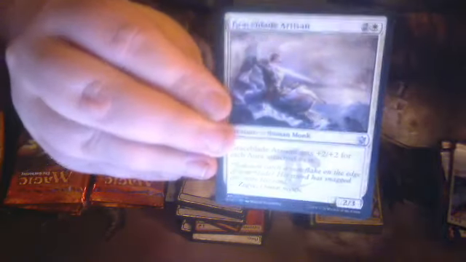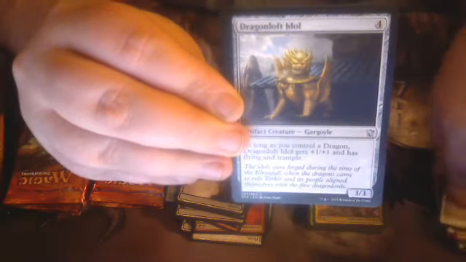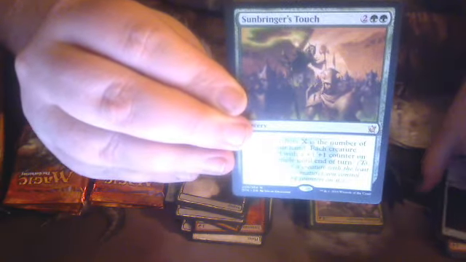Warbringer. Graceblade Artisan. Dragonloft Idol. And our rare Sunbringer's Touch. Sunbringer's Touch is a 4 casting cost sorcery spell that bolsters X, where X is the number of cards in your hand. Each creature you control with a +1/+1 counter on it gains trample until end of turn.